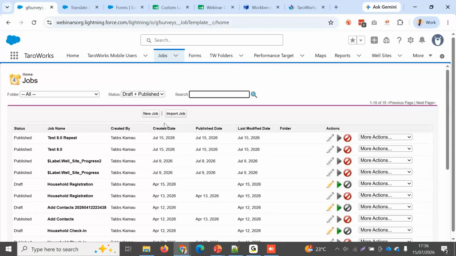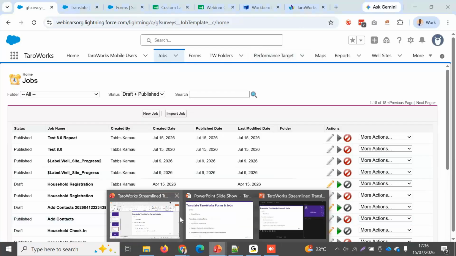The only thing you need to add is the translations, because the form, since it's already set up, will be able to pick whatever translation as per the mobile user. So that's how you do the setup. This information, like I've said, is available on the support side. However, if you need us to support you to set this up, you can always speak to your customer success manager, and we'll be happy to support on that.